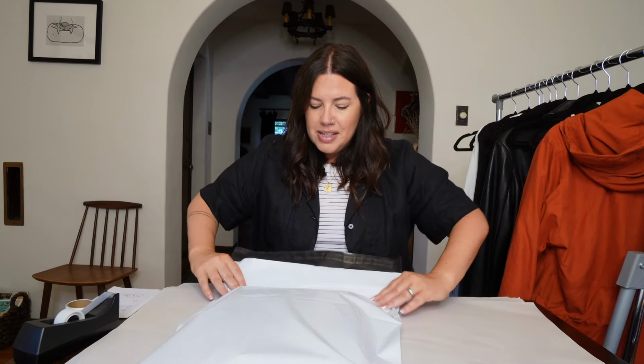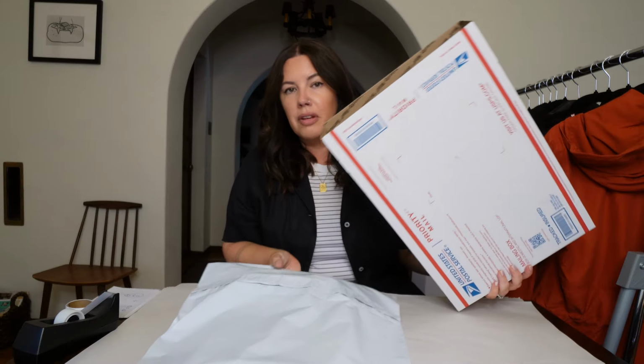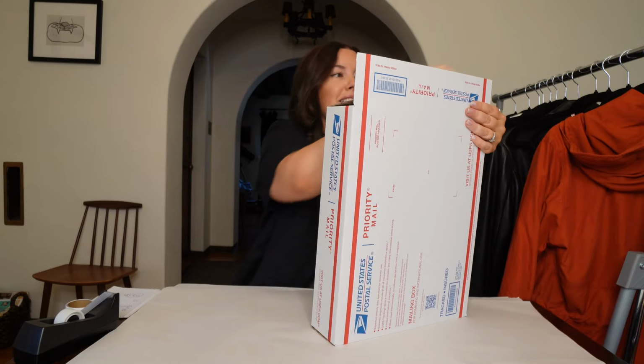When I have these vintage pieces, I always will put them in a poly mailer before they go in the box if they're not already in a poly mailer, just in case. This isn't something from Free People where if, God forbid, something happens to it in transit, you can turn around and find another one fairly easily. It's vintage, it's luxury, it's designer, it's specific, and it's in great shape. So to find another one that is available now in your size, in comparable shape, would really be like finding a needle in a haystack. So I always just exercise a little extra caution when I'm shipping those kinds of things. I generally like to keep my plastic usage down, but when it comes to safeguarding one-of-a-kind stuff, I'm gonna do that.